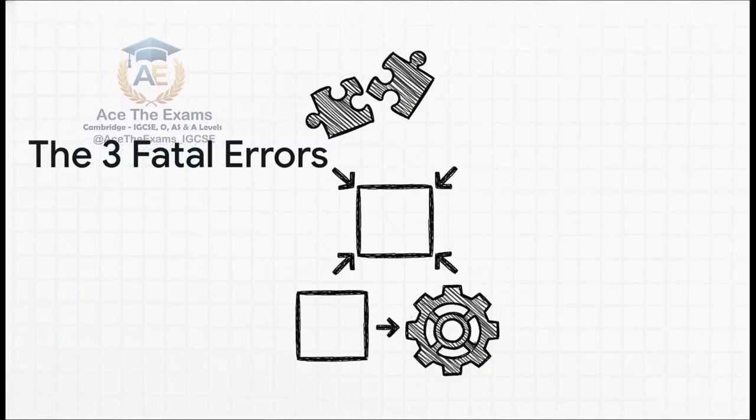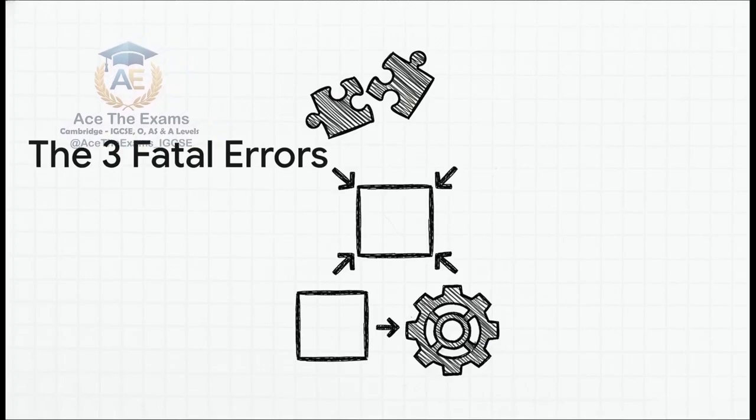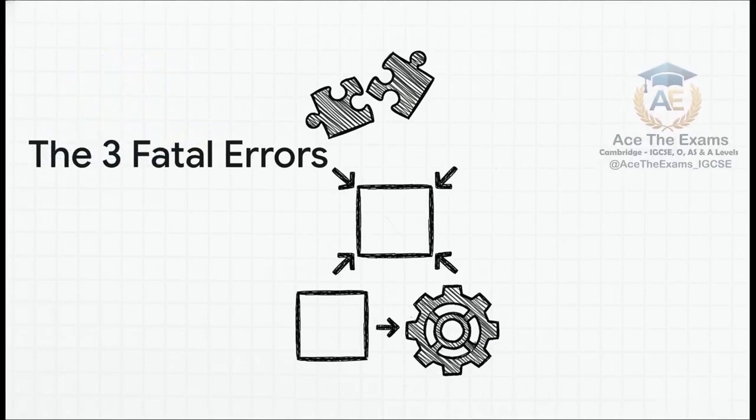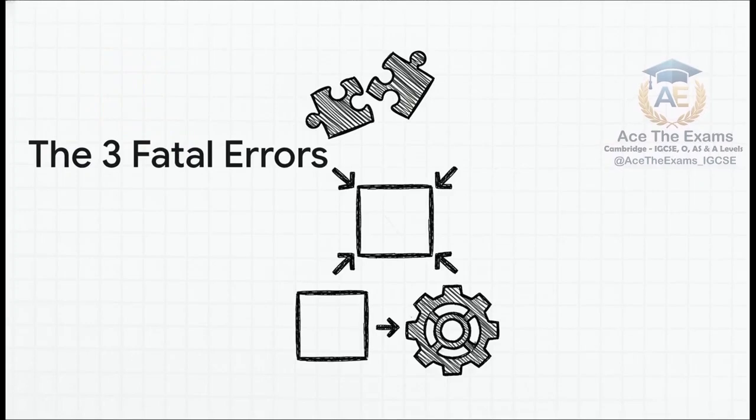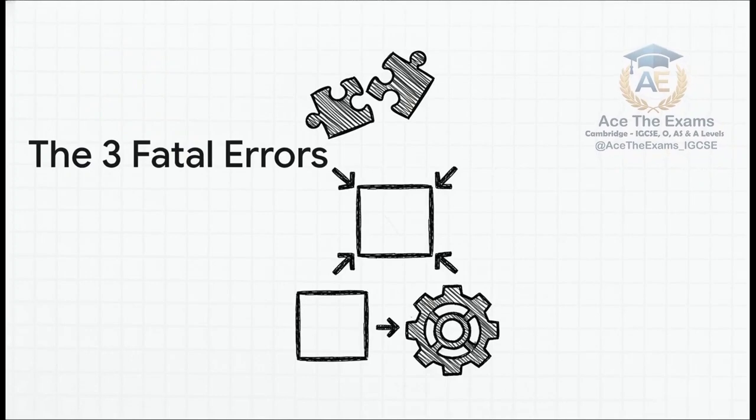Trap number 1, using the wrong formula or algorithm for the context. Trap number 2, forgetting to check boundary conditions and edge cases in your truth tables. And trap number 3, which is honestly the most fatal mistake I see, your answers are not specific to the given context in the question. If the exam question is about an automated greenhouse watering system, your explanation better be talking about moisture sensors and water valves, not just abstract inputs A, B, and X.